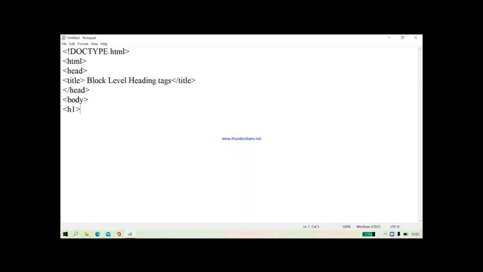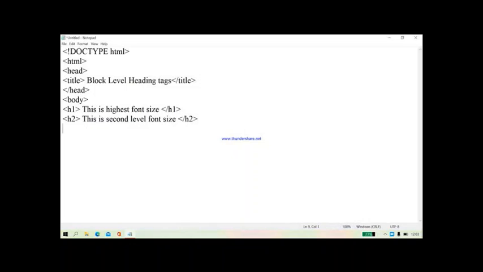First I am giving H1. This is highest font size. Close it with /H1. Then H2. This is second level font size.